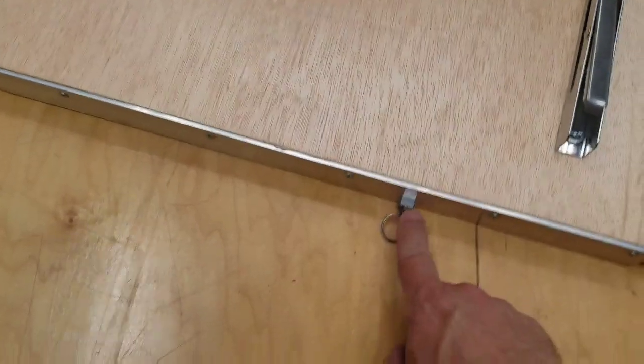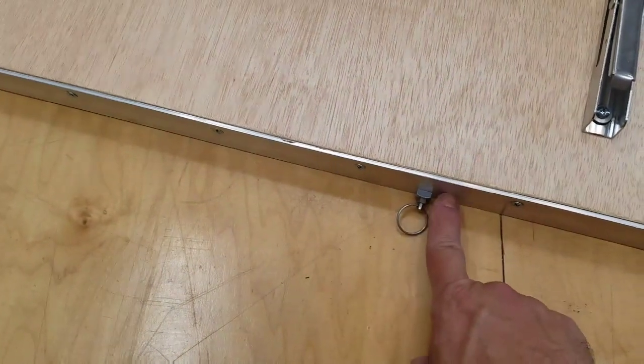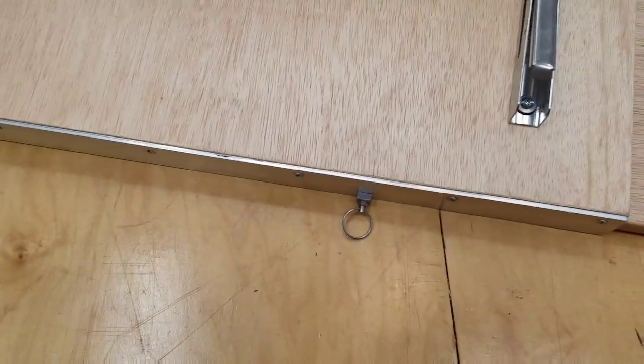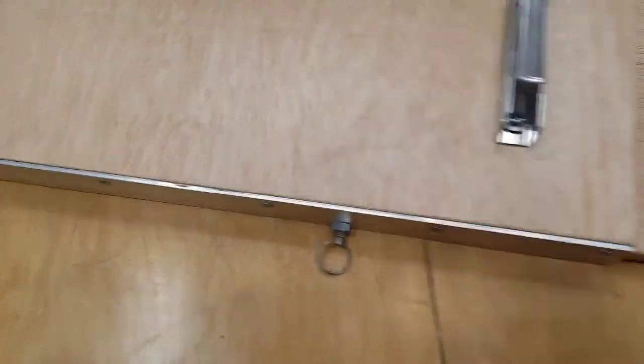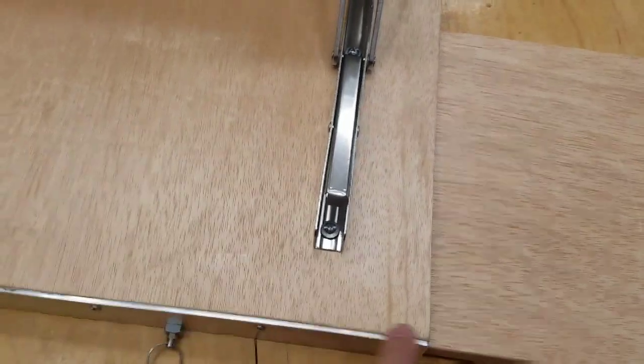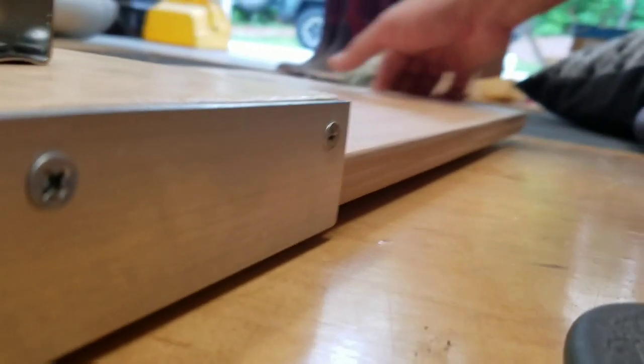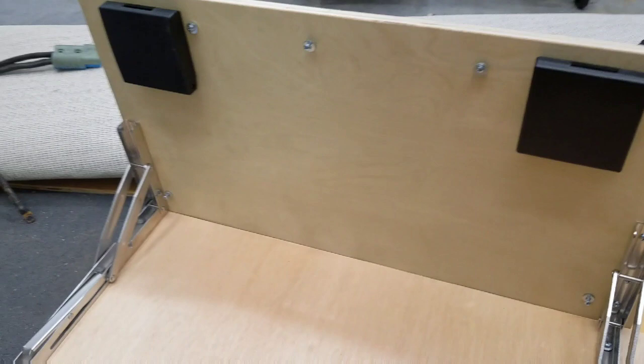This little spring detent pin was from Amazon. It's a 1/4 thread that I threaded into this, and then this is a square nut that's also a 1/4 that just double nuts it onto the aluminum, so it's not going anywhere. So when you pull it, I drilled 2 holes in this piece of wood. One is in the open position like it is now, and then the other one is somewhere over here, right there, to keep it closed. So you pull this little pin, sorry, and the whole thing closes. So let me take you over to the Jeep and I'm going to try to mount it.